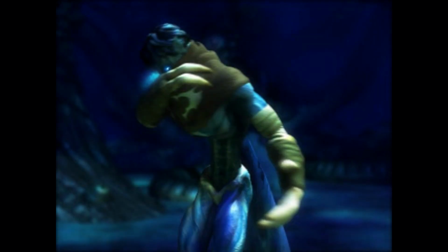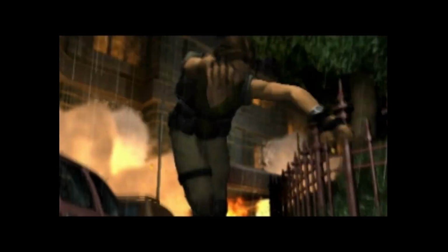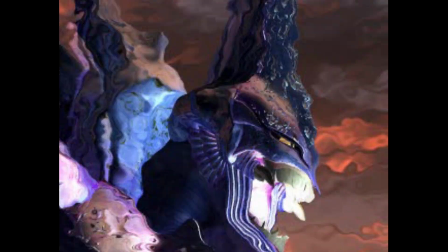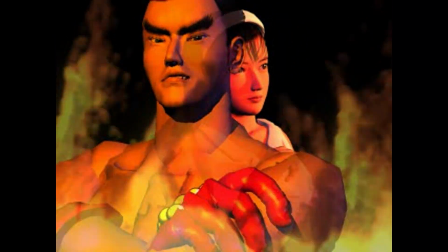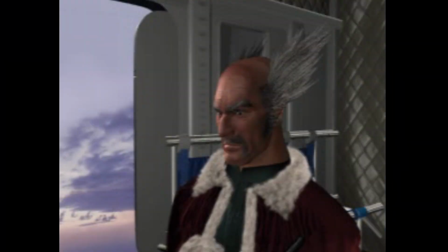I just feel like these FMVs give your brain just enough to work with. They paint a solid enough picture of how these worlds and their scenes play out, but are still simplistic enough that you kinda have to use your imagination to fill in the finer details, if you know what I mean. Like just from CG alone, I wonder what material Jin's gi pants are. He's not really running around in those cardboard trousers held up by that shoelace ass string.